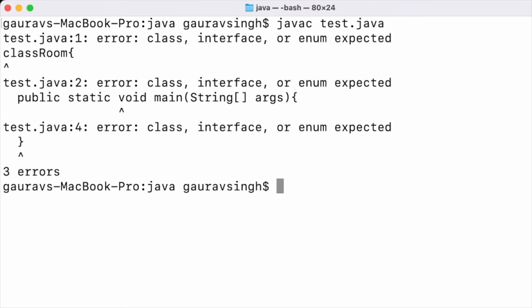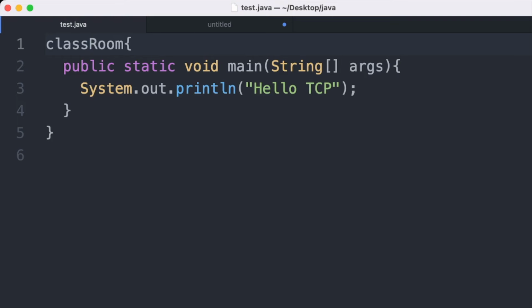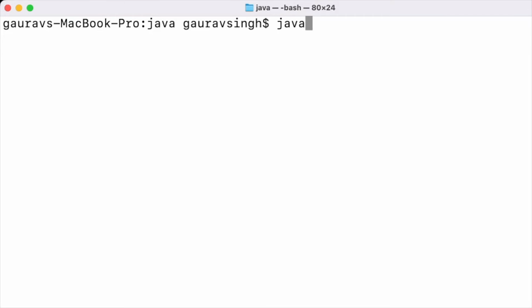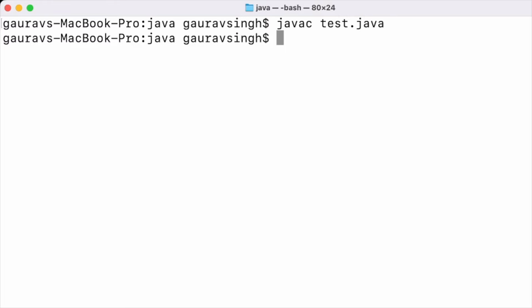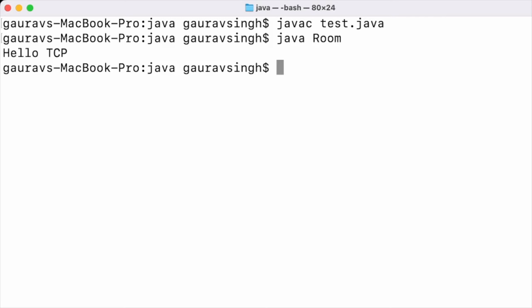And as you can see, this class has not compiled, right? The reason is this class and Room, they are separate tokens. So class is a keyword and Room is an identifier. So after we add a white space, and if we save and run this, our program should run properly. So let me save this and run this. Let us compile. So we have javac Room test.java, and we don't have any compilation error. So now let us run this. So we have this class Room, and as you can see, we have the output, hello, the caffeinated program.